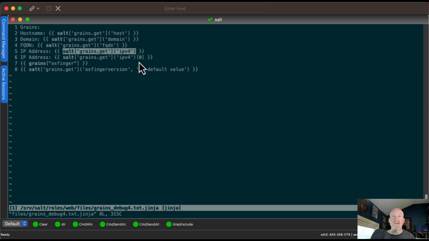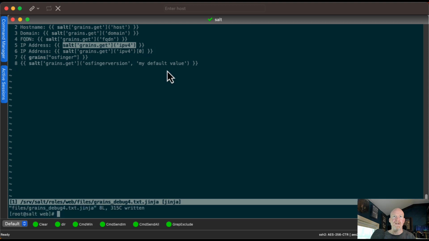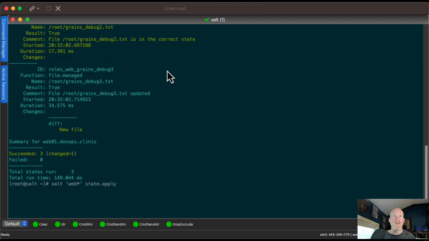And when we were doing the CLI, remember I specified a specific DNS IP address by adding a number, so we can specify, starting at 0, 1, 2, however many IP addresses there are, you can specify specific ones. You can also use the same syntax as our last example, where it's just grains and then the name of the grain. And you can also use the first example, but have a default value. So let's go ahead and let's run this, and we'll take a look at the file.